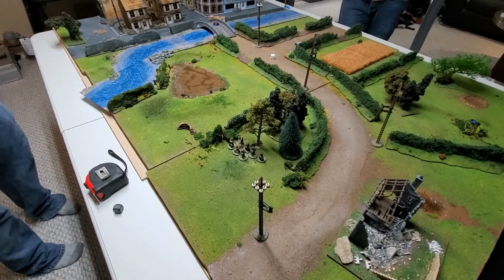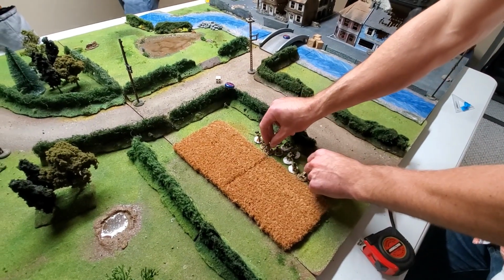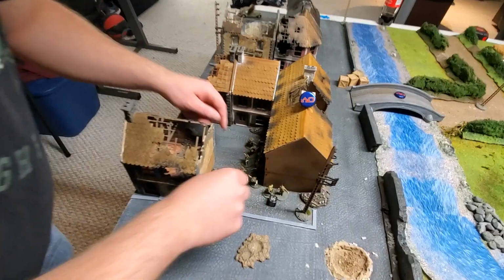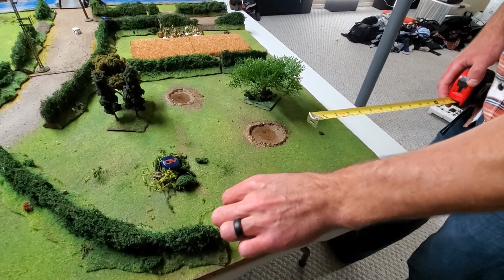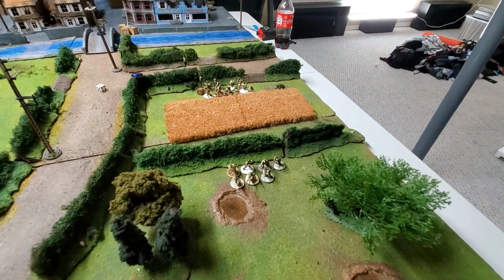Order dice. Colin moves some infantry behind the bushes. First order dice moves his infantry up the middle of the board. Three infantry squads. Bren carrier flanking. Ooh. Yeah. Gurkhas going in behind the building. It's very scary. Darren moves his lieutenant up the side of the board. Moves his next 12-man unit up the side of the board.